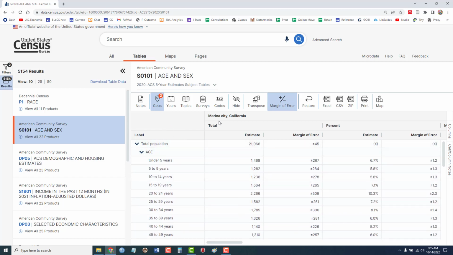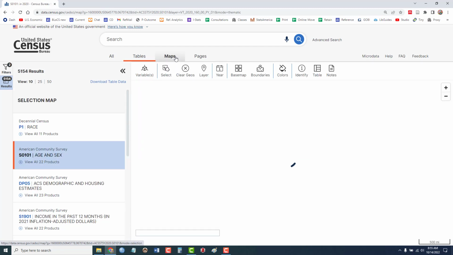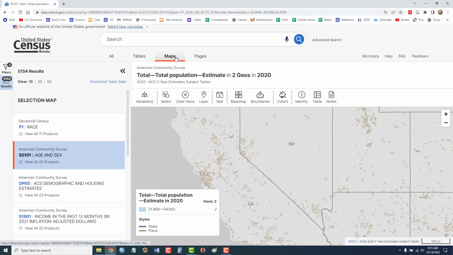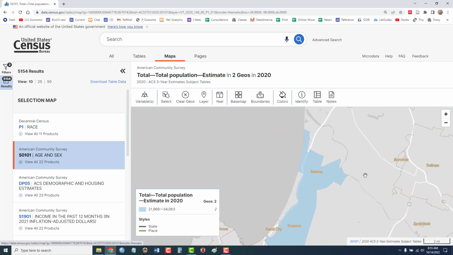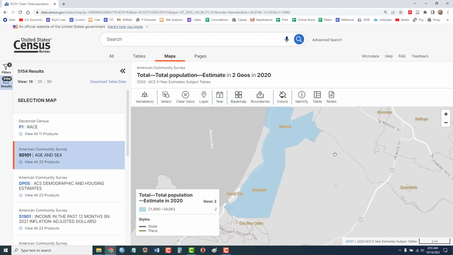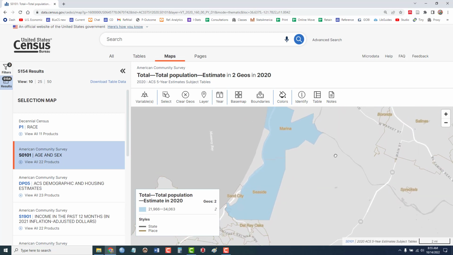So that's for two locations, but let's say I want to change or add some additional towns. I can go back up to here and click once on maps, and it brings up my current selection, I should say. So in this case, I'm going to now look for data on Monterey and Pacific Grove.